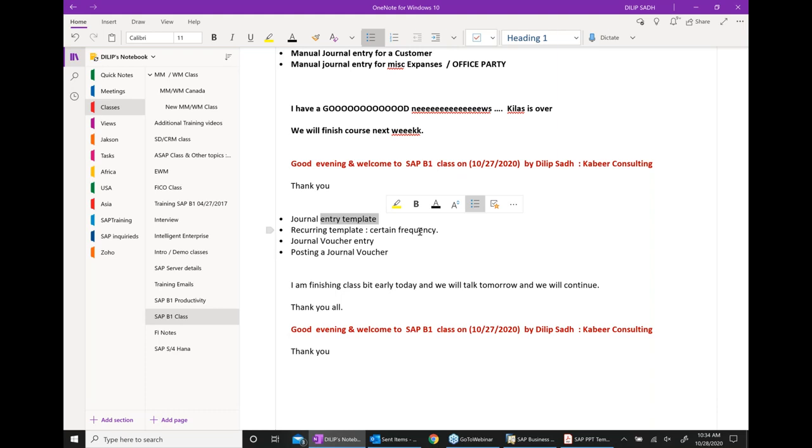Many times you need to process data faster, and for that we can use a journal entry template. Then we also discussed something called a recurring template. A recurring template basically means that many times we need to pay at a certain frequency, and then we can set up that frequency, like daily, weekly, monthly. That is an example of a recurring template.